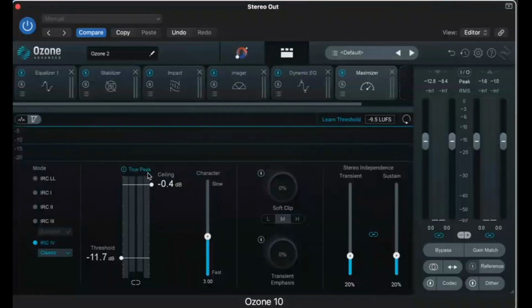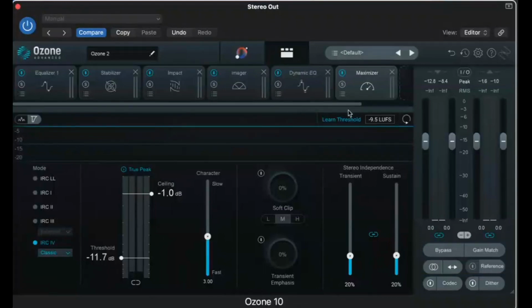And then you make sure to turn true peak back on. You can adjust this when this is on, but it works either way. It doesn't matter if this is on or off. But when you're about to target learn threshold, you put this on blue and true peak on blue. And again, I recommend keeping the transient and sustain as linked. So it's actually not stereo independent, really. Sometimes you'll see your references will bring these to different levels, so these two do not always equal each other. I don't know much about that technically, but you probably understand that more than I do.